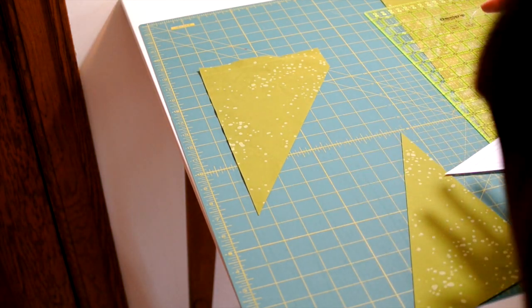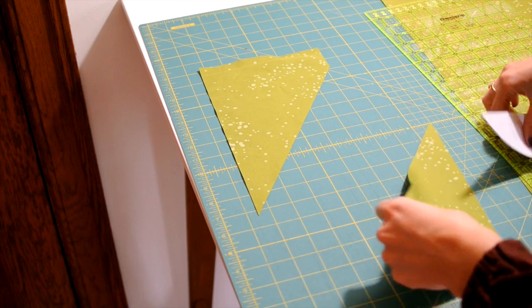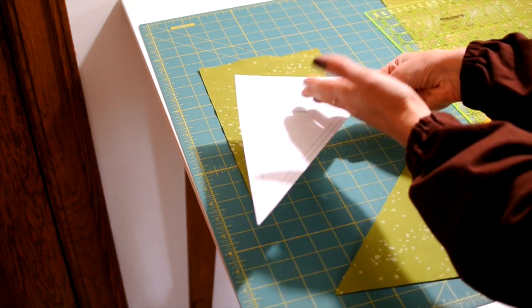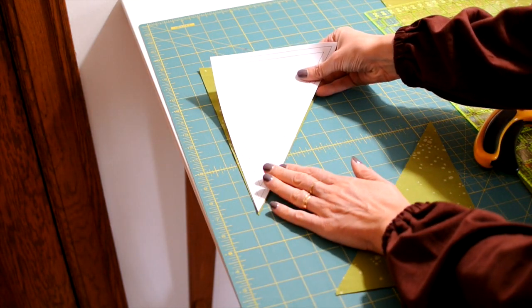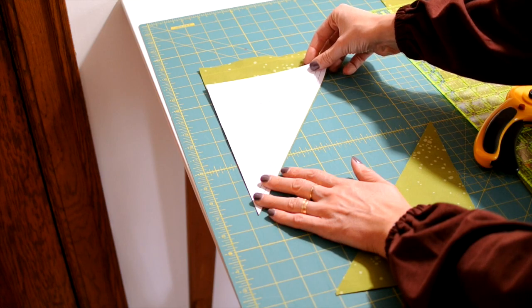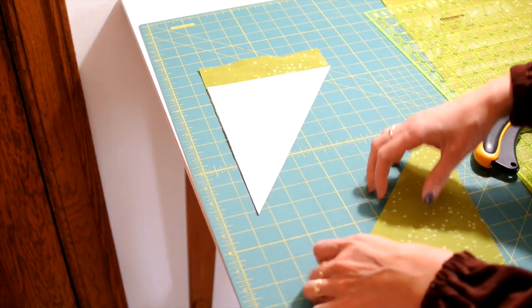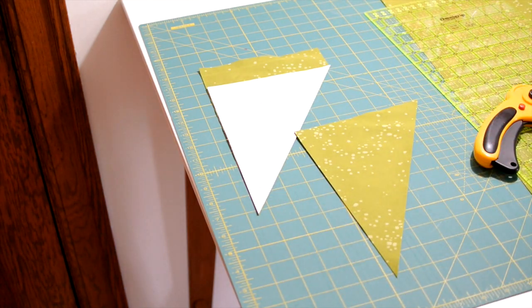Okay, sorry about that, y'all. My camera died and I didn't even know, so I was just cruising on with the tutorial. But basically, you then flip your template, keeping the right side up. You definitely don't want to do this. And you're ready to go with the next slice. So you line up those edges, and then you just have one cut. And then you're going to have all of your templates from that one strip of fabric. Easy peasy.